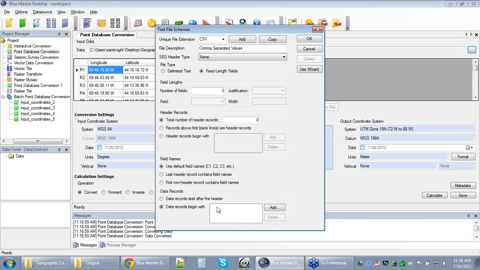So if you're coming in from an ASCII format like that, you can isolate data records where every row would begin with a particular set of characters. For that NMEA example, it would be something like $GPGLL. That's just the code that says this row contains coordinate data in that particular structure.